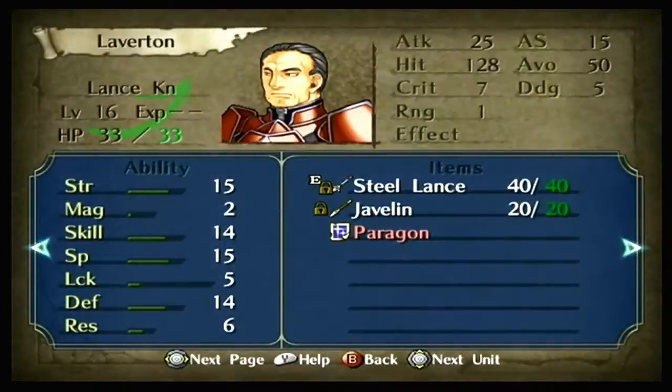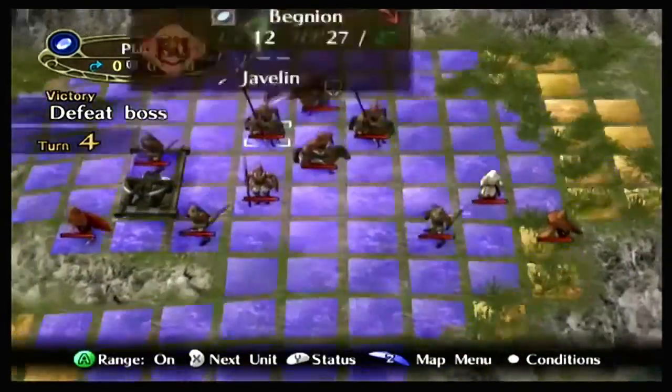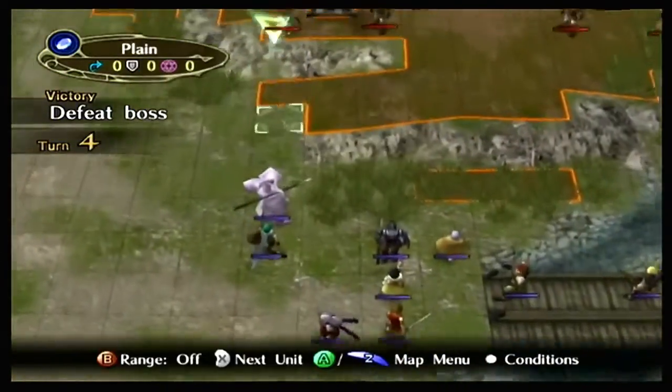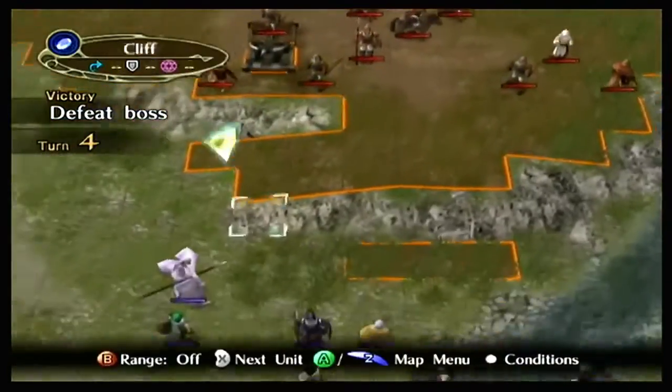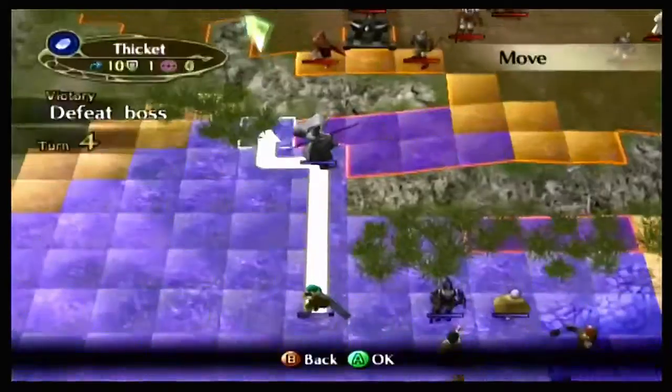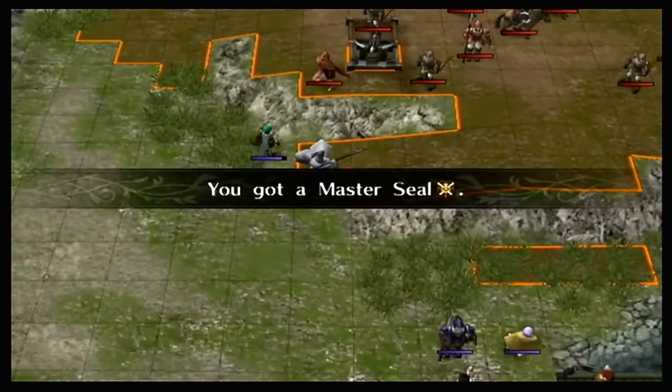I do have to be careful because the boss does move, and this map ends once I attack the boss. So while I could have Tyronio do that, I think I just won't and have him move right here. And then I'll have Sothe move here for the Master Seal. Nice.